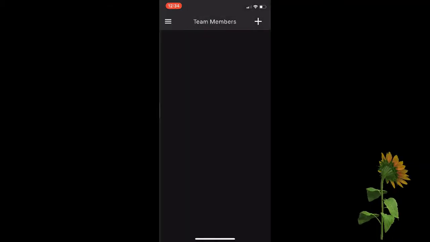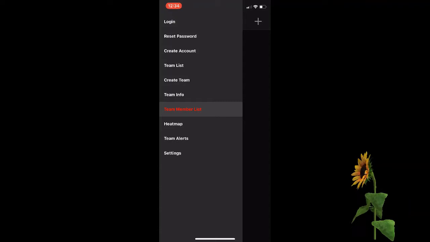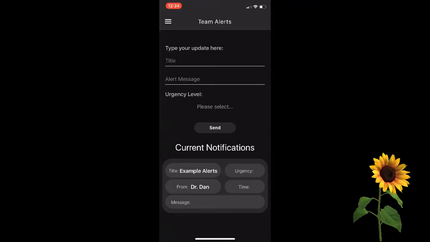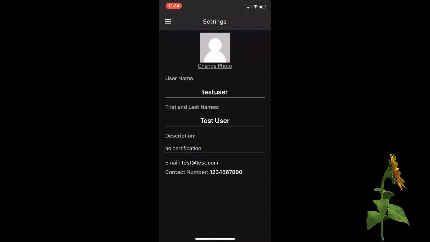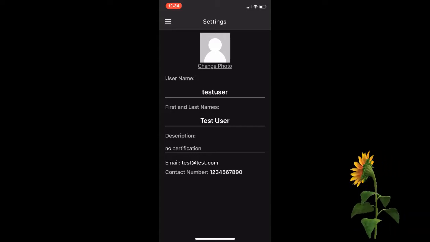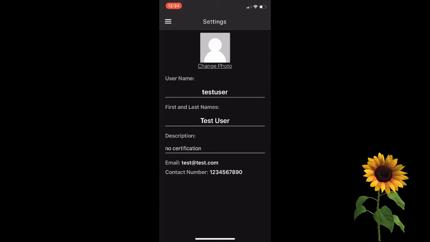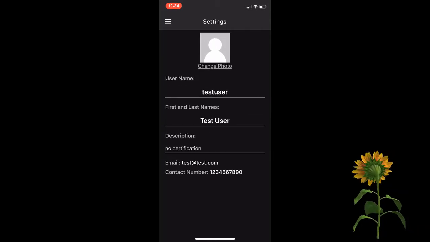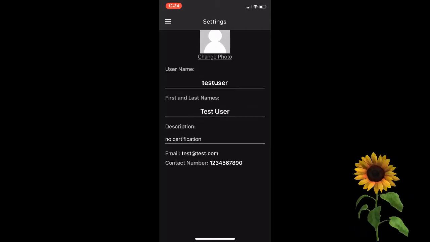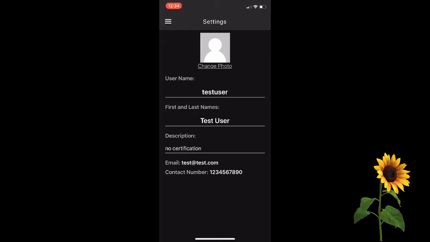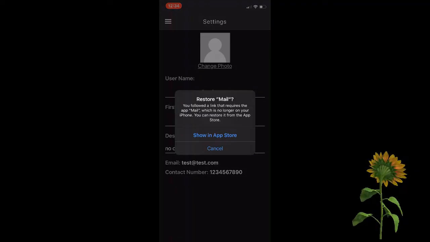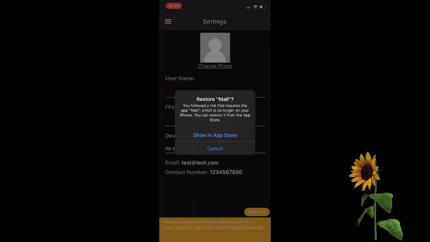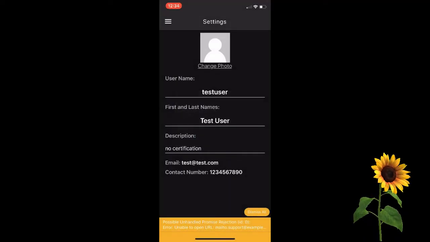And then the team member list isn't set up, but we have settings. This is basically user information and settings, and at this point we don't have it able to edit the user settings. But I added the ability that when you press on, for example, the email, it would open the email app, which I don't have installed on my phone.